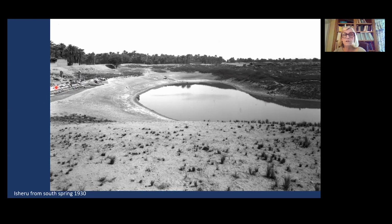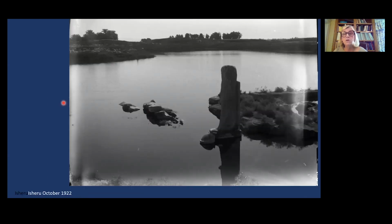This is the temple of Ramses III, and the lake is a far cry away from it. But as everyone who knows anything about Egypt knows, the Nile flood starts to rise after the middle of July. And it is at its highest levels in the fall, October to November. And in October of 1922, this is the entrance to the Ramses III temple, completely underwater, and the lake is throughout it.